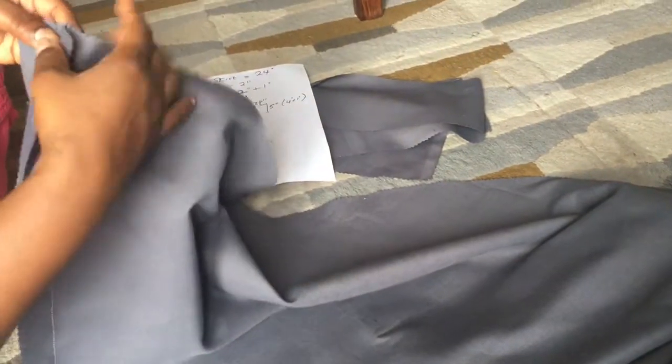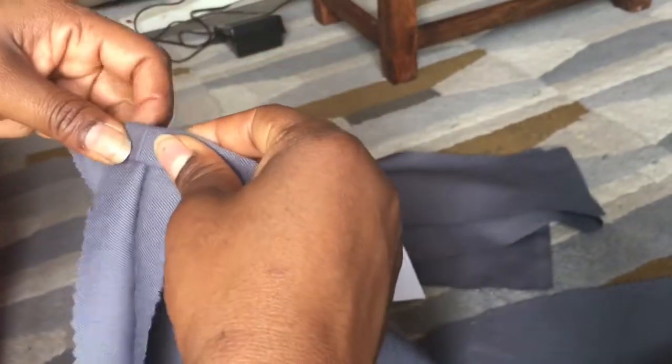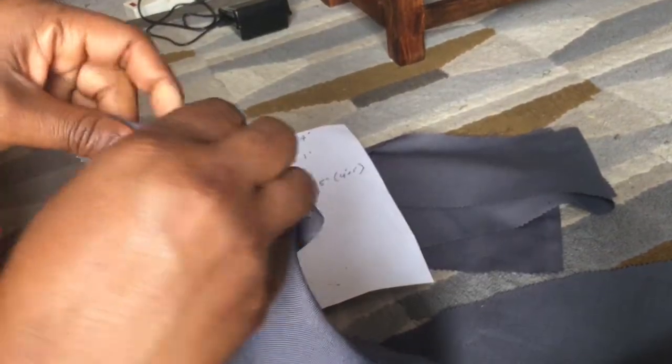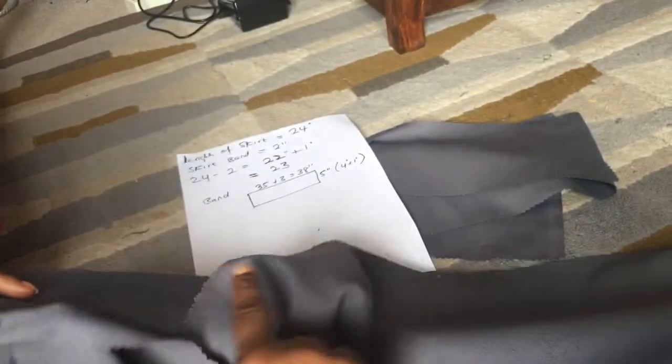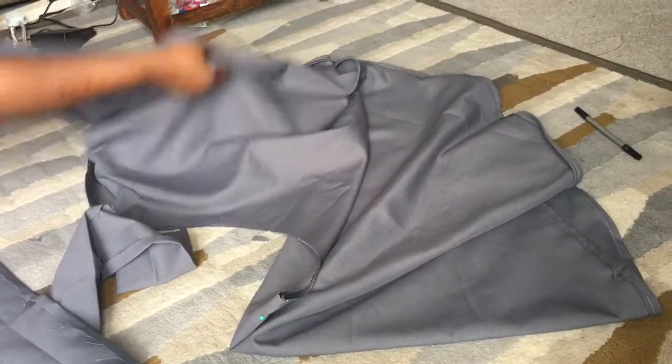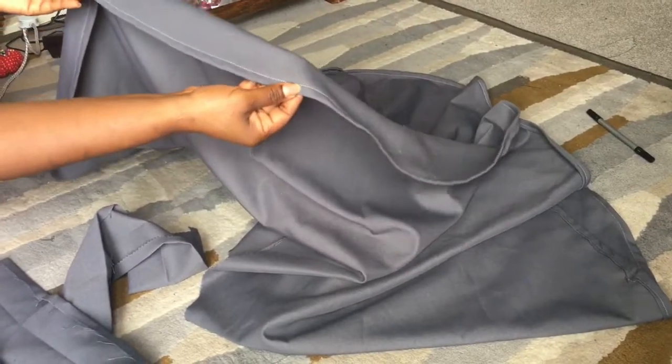As you can see, I've already sewn the part I cut. Now I'm going to hem the skirt — let me show you how. You just fold it once and then fold it again. That's the bottom bit. Then I pin it all round — I like pinning my work before I sew — and then sew it through. That's hemming the skirt; it makes it easier. I've hemmed the skirt nicely.